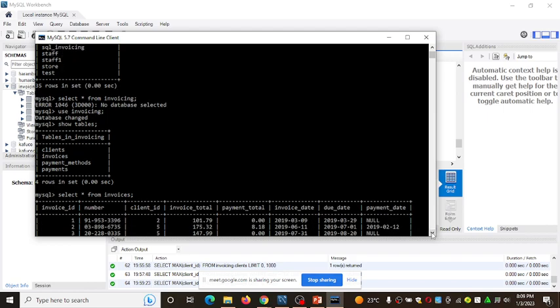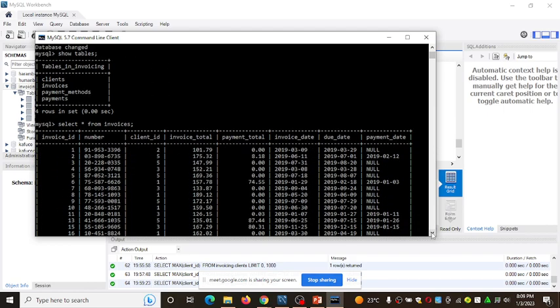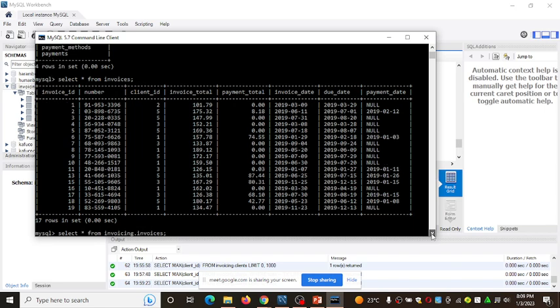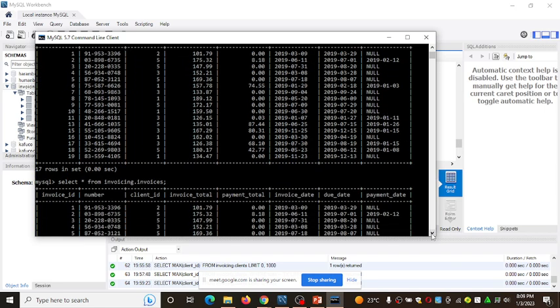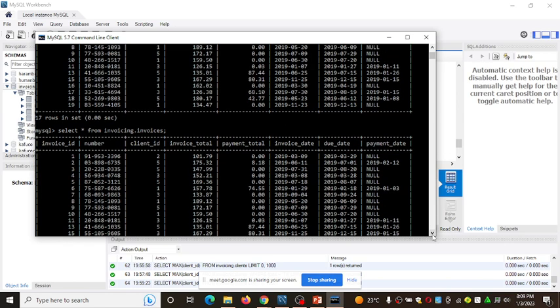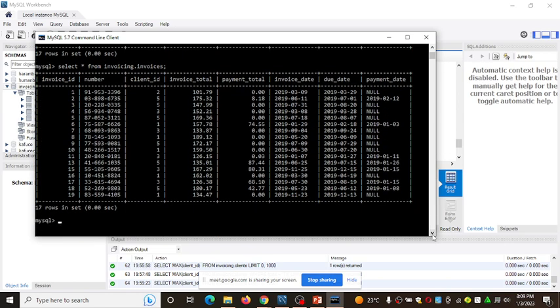You got it? So that has popped out all the data that is present in that particular table. Then if you type again below select everything from invoicing.invoices, you will get the same. Okay? Are we together?